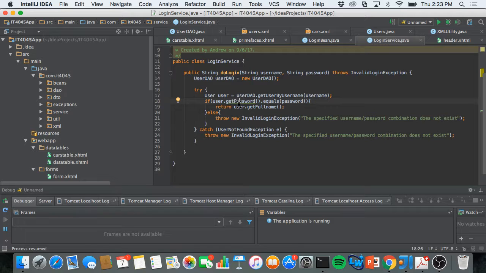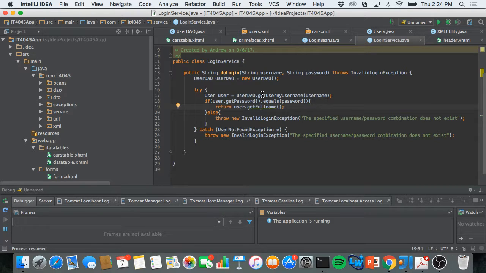So if I type Rick into the username and I type password, we get the user Rick, but now we have to validate, does the password entered match the password that's actually stored for Rick? So we're doing a simple comparison here. If it's successful, we return the full name of the user. We could also return the username or the ID of the user. For display purposes, I'm just going to return the full name, for simplicity as well.